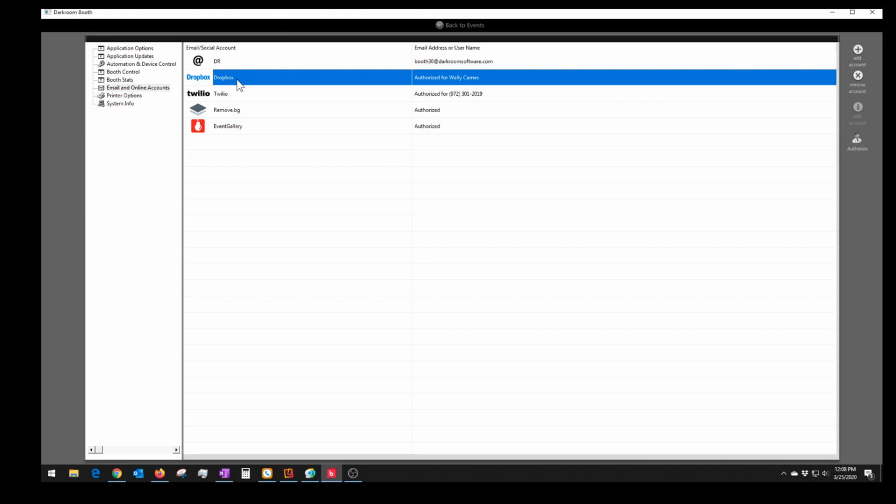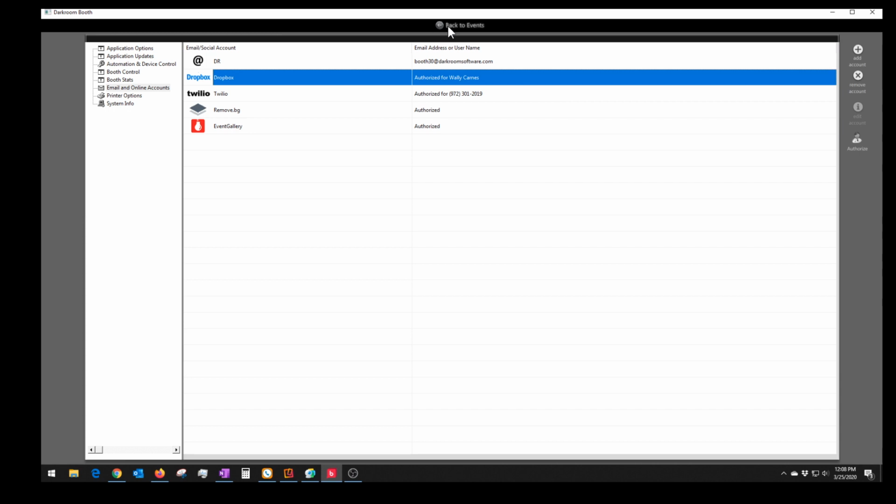And so many times people would get a text with no image or something. So about 6 months ago, we dropped that. We dropped Dropbox from that requirement at all. So with the current version of Darkroom Booth3, you do not need a Dropbox account. We have our own server that's built for that purpose that the images go to temporarily, and it's a much more reliable way of doing it. So I would strongly suggest, if you send very many text messages, that may be beneficial to you right there.